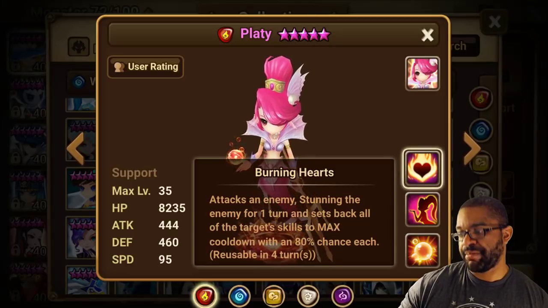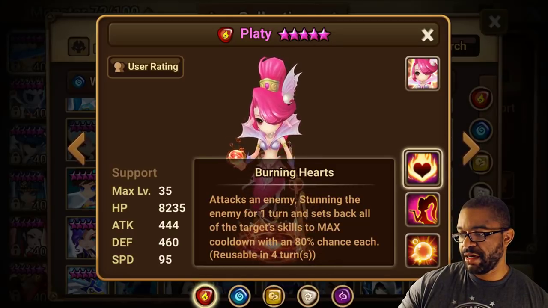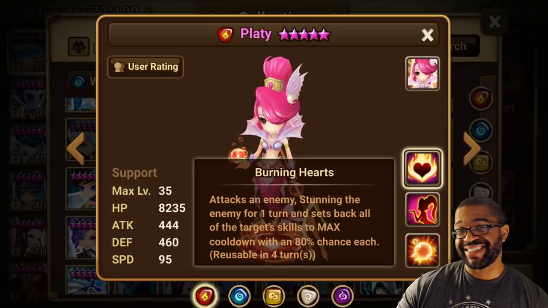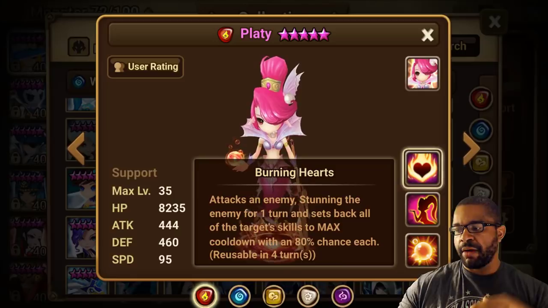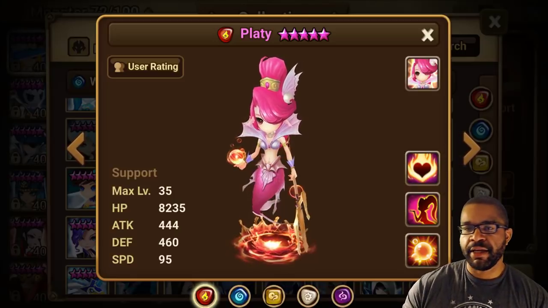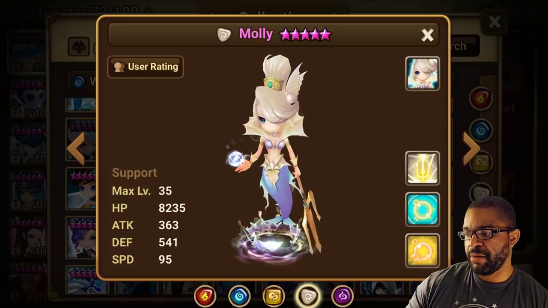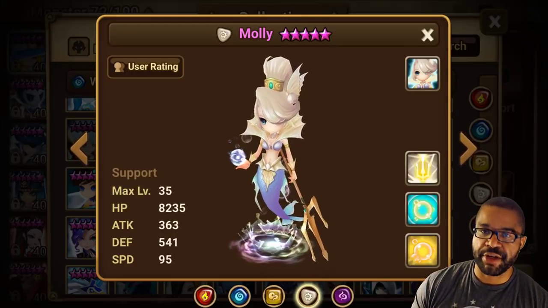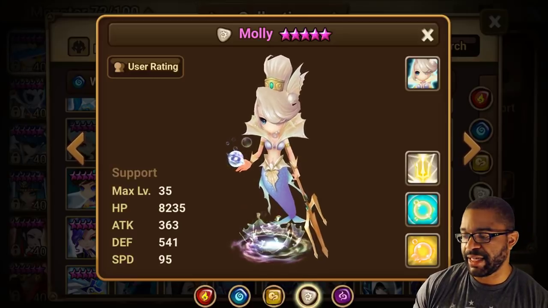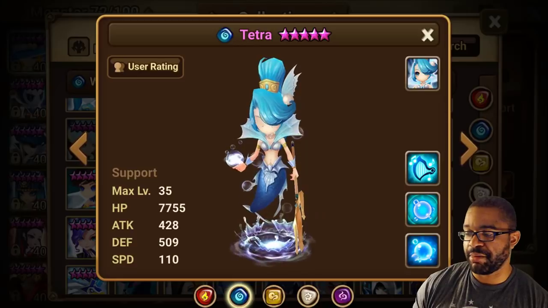This is kind of a Sigmie wannabe by being able to set the target skills to max cooldown. But of course, we can't remove the beneficial effects tied to that skill. So obviously, it's not going to be right up there with the 5-star counterpart, but it's pretty darn close. So again, this is like the main elements here. There's really nothing to argue about when it comes to Molly and Beta. Obviously, they're both amazing monsters. So if you got the opportunity to collect these skill ups, we don't have to waste your time about that. You know that they're going to be beneficial.